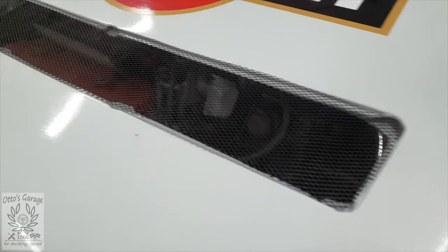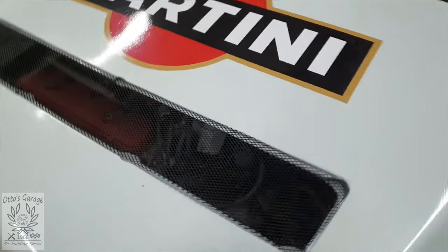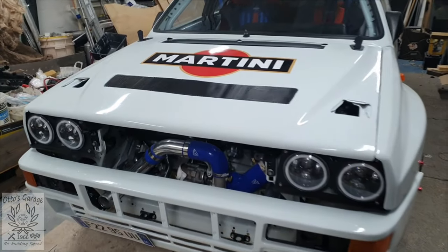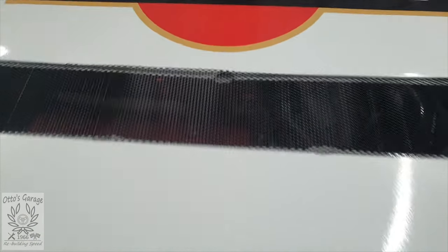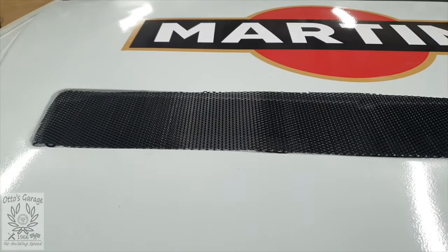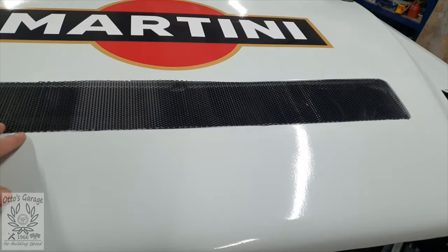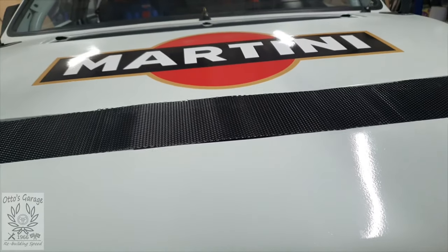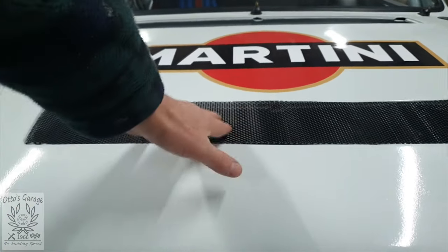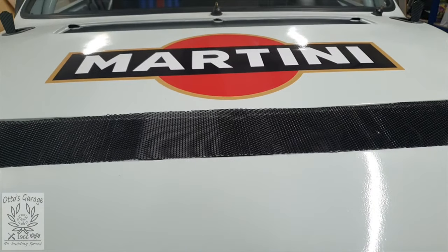There we have it — one black mesh grille, which is just the effect I'm after. You get a cheeky peek of the engine inside, but it's strong enough to resist anything dropping on it. That's one down, three to go. One other thing on this vent: it's expanded metal mesh, and if you look at it one way it closes off, but the other way it's open. I've set it so that when air goes over the bonnet it'll encourage warm air to be pulled up out of the engine bay. Turning it the other way would draw in wet weather, so this is the way we're going.